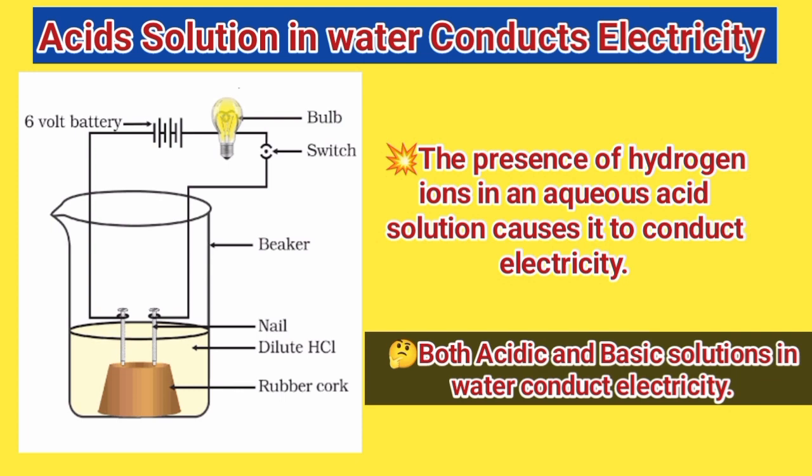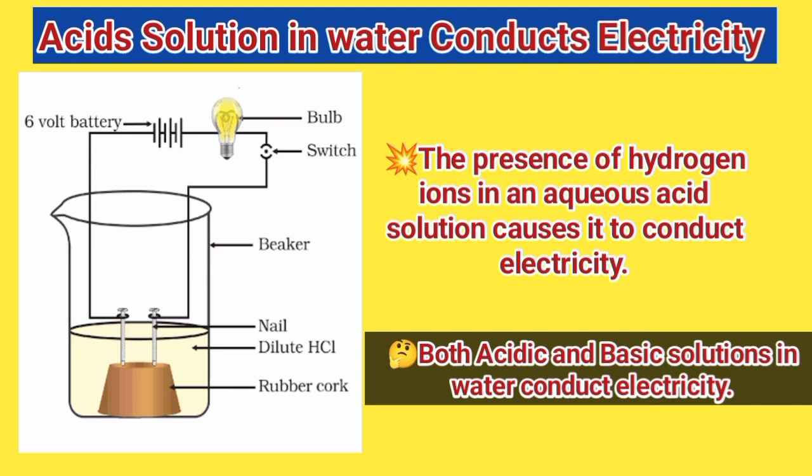This is also another activity. It is very important for the 8 mark question in the public examination. So we take a beaker, we add sulfuric acid or hydrochloric acid, and we dip in electrodes. Those electrodes are graphite electrodes or carbon electrodes. Those electrodes are connected to metal conductors. In those conductors we insert one bulb, and a battery is also inserted. We add water to the hydrochloric acid solution or sulfuric acid solution.